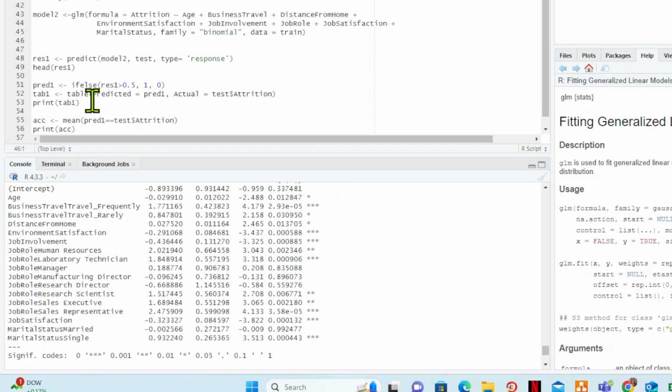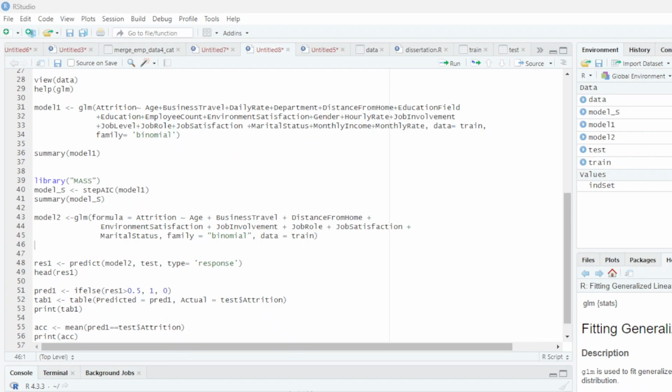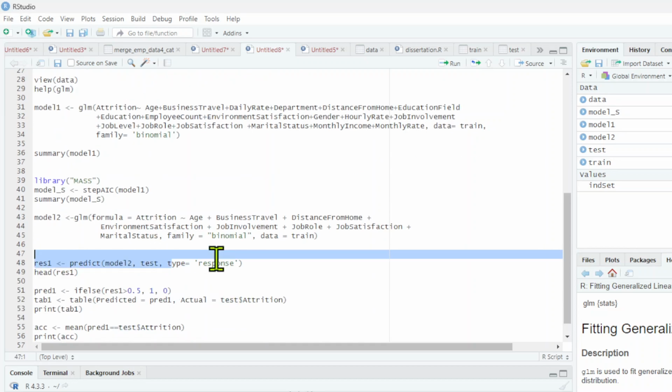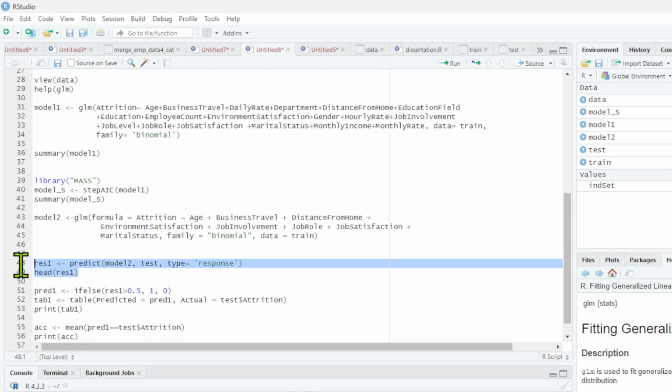So let's go ahead now, and we are going to look at testing the model. So one thing we want to do is test our results. We're trying to predict, does the employee leave or not? Is it attrition? So we say, we're going to build a results model. So I got a results here. And I'm going to predict based on the new model, which is my good one, which is the one the AIC told me. I'm going to test it against my test set. Remember, we split. We have our training and test set. And I want to get a response type. And if we run this, what you're going to get is a probability response.